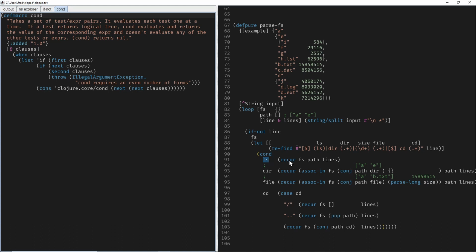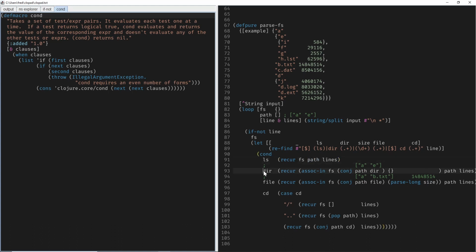So we simply recur. The fs stays as it is, path stays path, and the lines are then destructured again into the first line and the rest of the lines. And for the other cases that follow now, either fs or path will change.